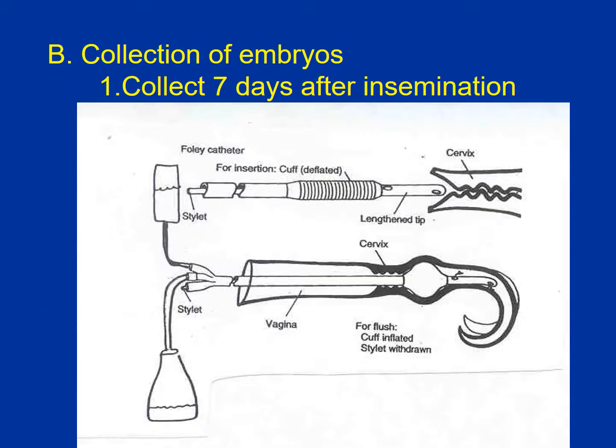7 days after our insemination, we're going to collect the developing embryos. So the embryos at this time are floating around the uterus. So this kind of illustrates the tool that's used. So this is our cuff deflated. The instrument goes through the cervix. So we're through the cervix now. This balloon is inflated to block any liquid flow back through the cervix.